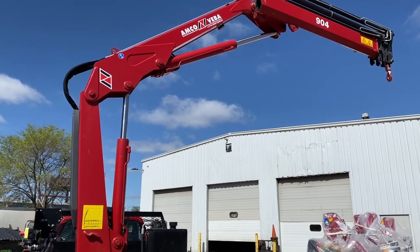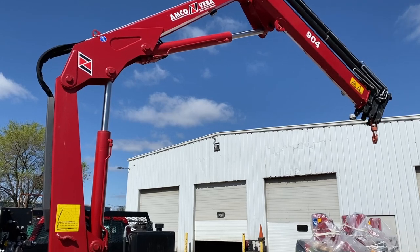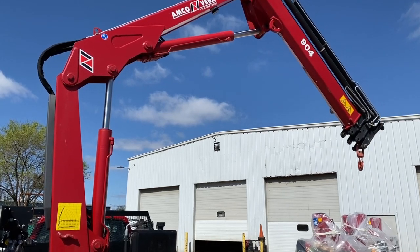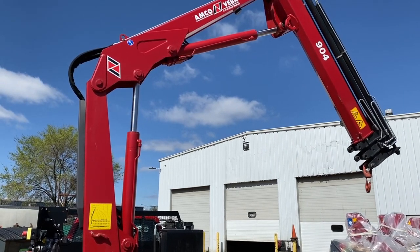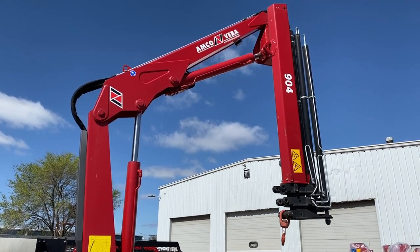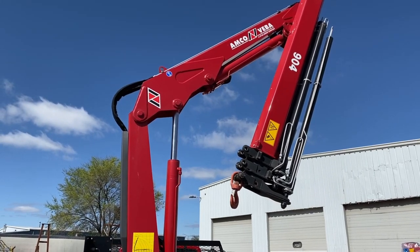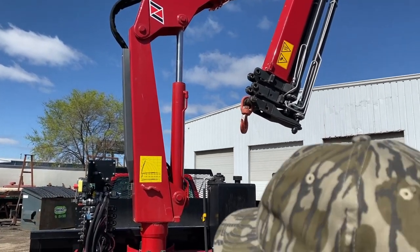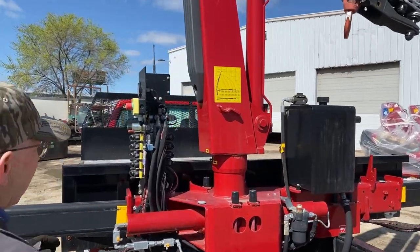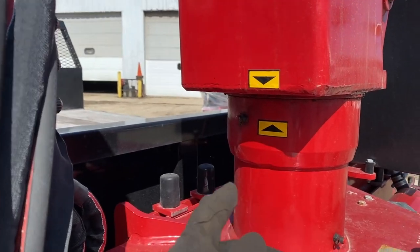Drop the secondary boom. We're going to want to pull it all the way in tight. We're going to bring it into that cylinder deadheads. We're there. Now for rotating it back, typically there's a mark on the bottom of the crane that'll give you some indication of where your correct alignment is.